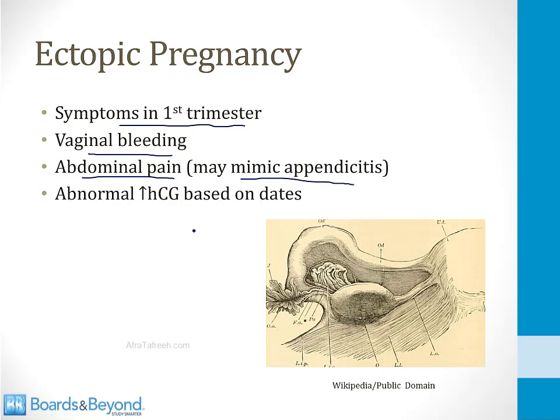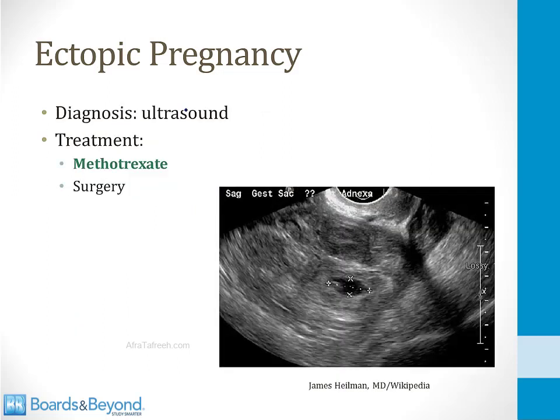And then finally, if you check serum HCG levels, you will find that they rise slower than normal in an ectopic pregnancy. So usually the HCG level in a normal pregnancy rises in a steady fashion through the first few weeks. What you'll see in an ectopic pregnancy is that it will not be rising at all or rising at a much slower rate, usually with generally lower levels, and that's because the placental tissue is not developing normally in the fallopian tubes. Ectopic pregnancy is usually diagnosed by ultrasound.